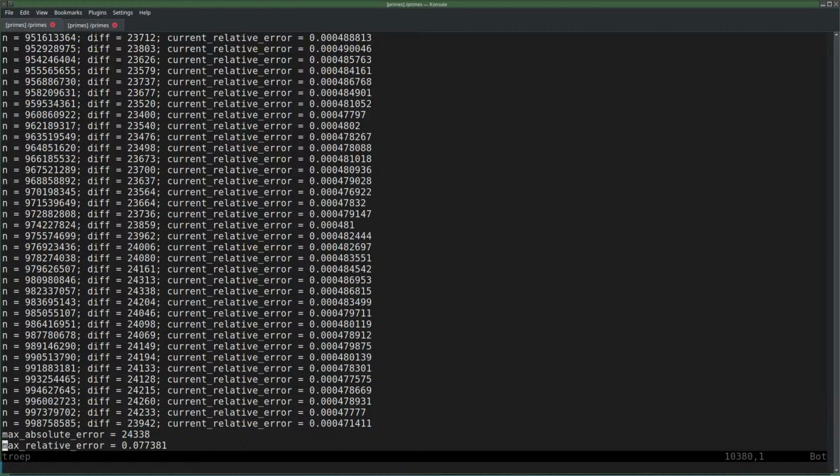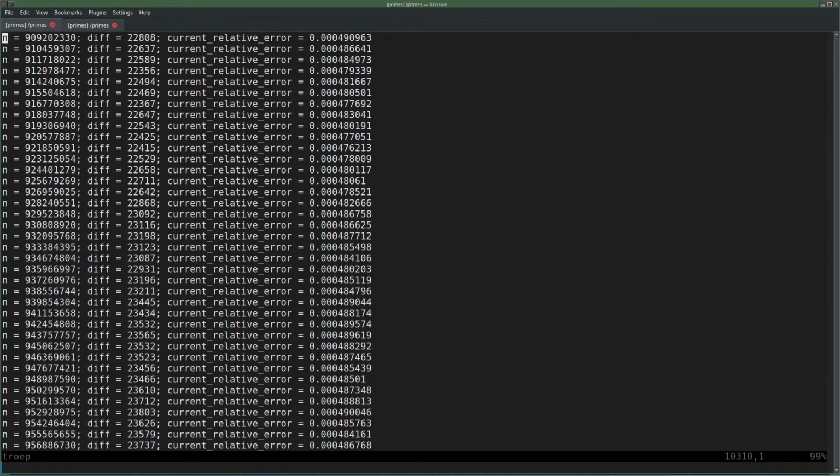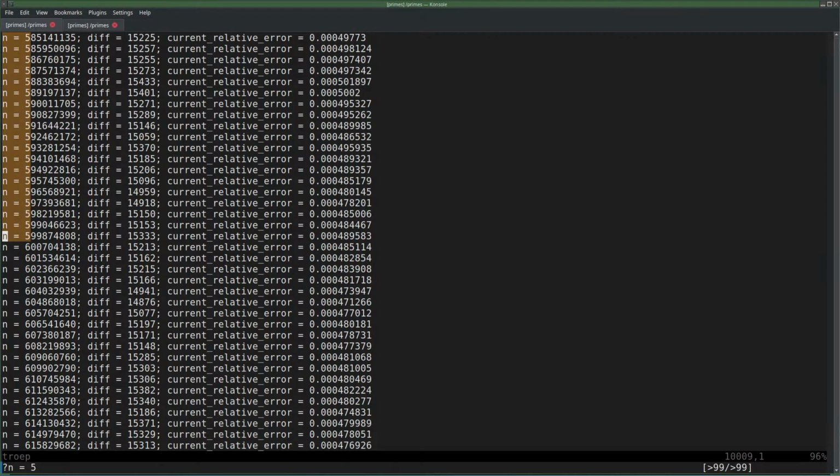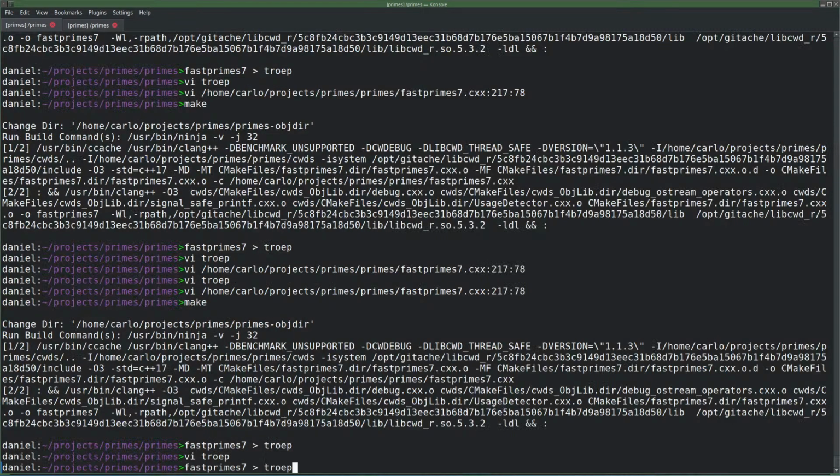Still not bad. It's not bad at all. It's almost the same. Actually, it's better. 0.004. No, wait a minute. I want to go to n equals 5. Yep, it's better. It is actually better. Okay, let's make it even larger.